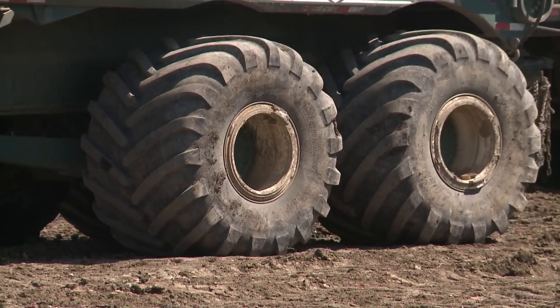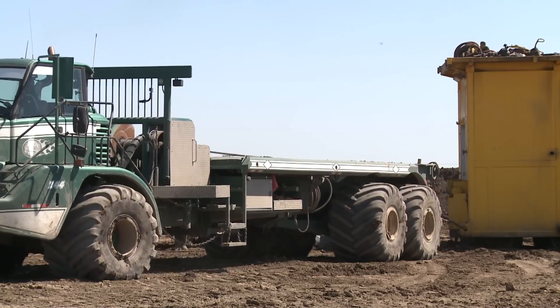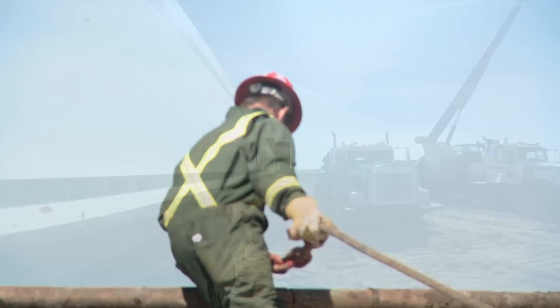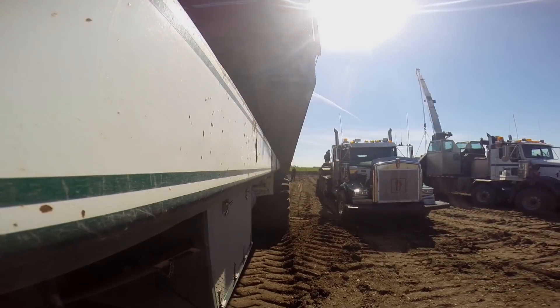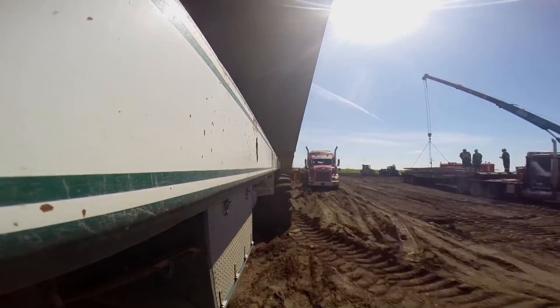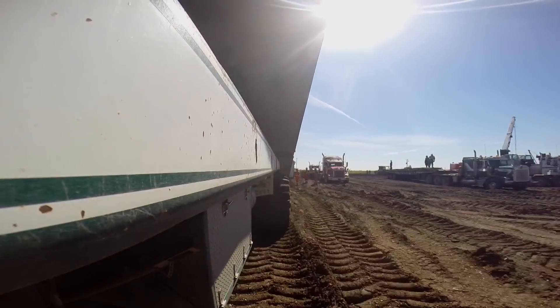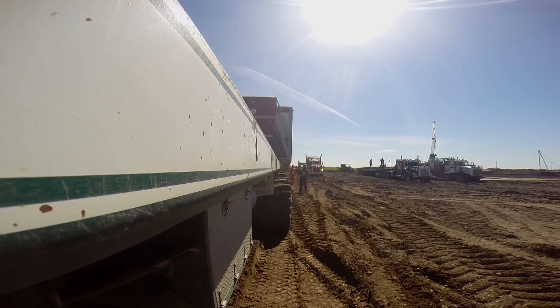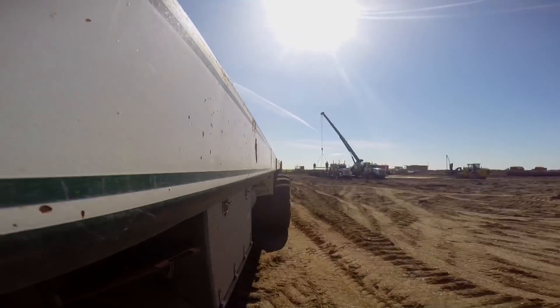It's a bad situation with a standard truck — you get narrow tires, you pick that same building up, and they just sink out of sight. They roll and you end up fighting for three hours trying to get the thing back out from underneath it. So with the rock truck and the big pickers using small mats, it seems like you can sit half a mile away from where you've got to be, but you can still get in and do it properly if you rig up right, and it takes half the time.